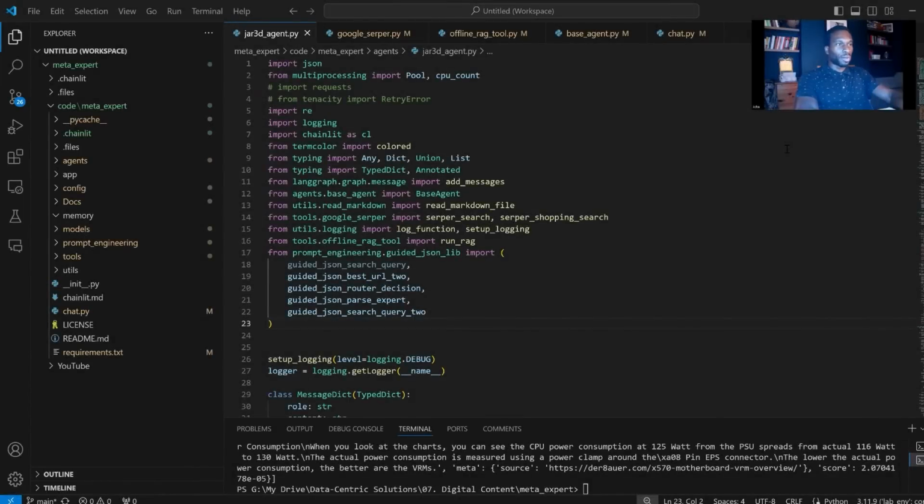It's time to have a look at the Python code behind Jared. Now, the code is available to you in the GitHub repo that is linked in the description of this video. So please feel free to open that code up, walk along with me, and check it out in your own time. I will warn you ahead of time that the code base is fairly large. We're talking about thousands of lines of code in here, potentially.